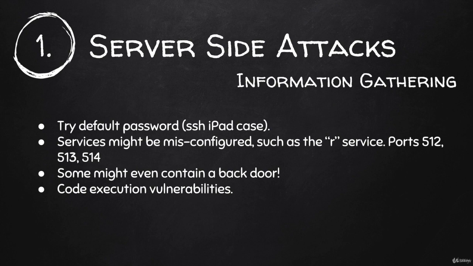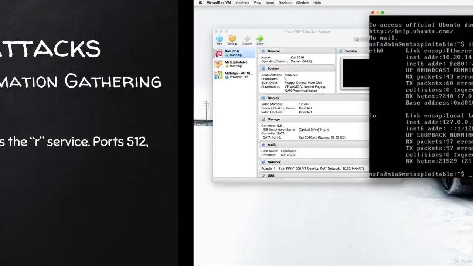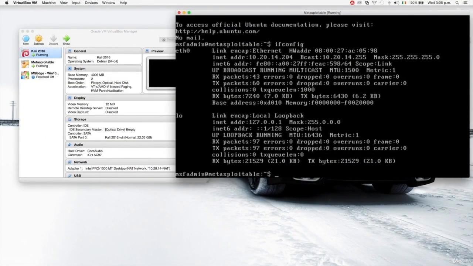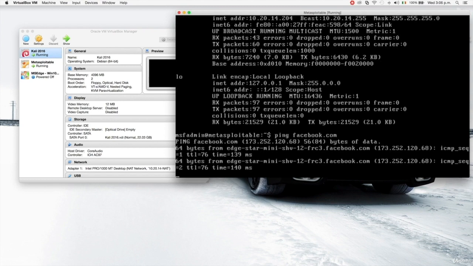of anything is a computer, and we've seen before how the Metasploitable device is actually a website. It has a web server running, so websites are nothing different than this. If you want to get an IP of a website, all you have to do is just do a ping. So for example, if we're targeting Facebook, all we have to do is do ping facebook.com. And we'll get their IP right here.